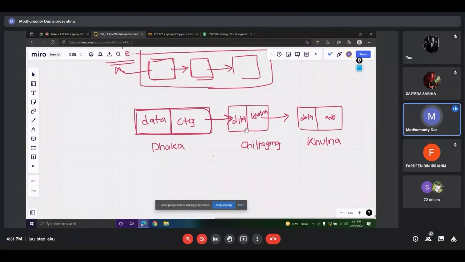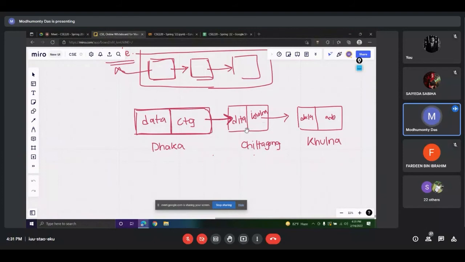So what do we understand so far? A linked list is basically nodes connected together. A node has two values: one is data, one is another node's address. So the address that it's holding is basically another node. When we implement this in Python, we do not have to mention the data type, but for other languages we do. But it's very important that you understand the theoretical part as well.